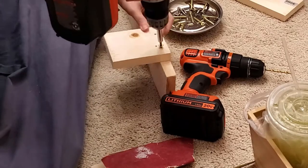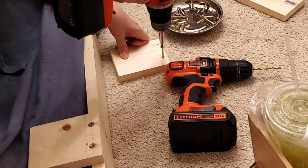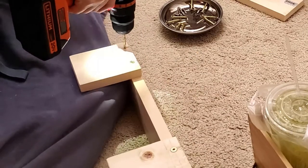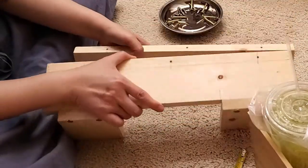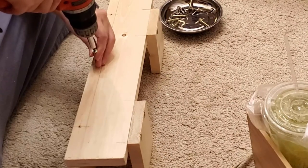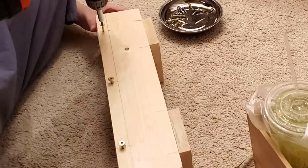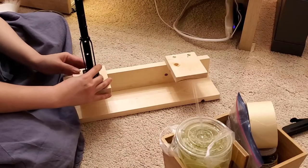Next, I mark the pilot hole positions for the two shorter boards, which would be attached to one of the two longer boards at a 90-degree angle as well. At first, I didn't really think about doing it myself — I purchased a floating bedside shelf from Amazon, but it couldn't fit the IKEA bed frame. Other products on Amazon had the same issue. I then realized I preferred a shelf nightstand that could be folded down whenever I'm not using it, but I couldn't find any product that matched what I was looking for.